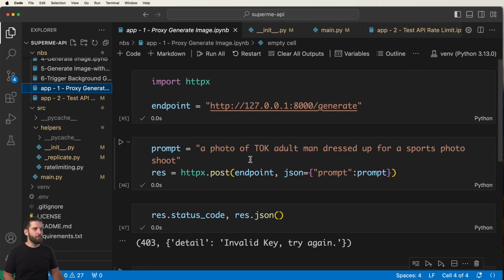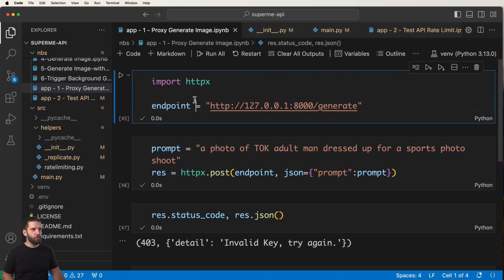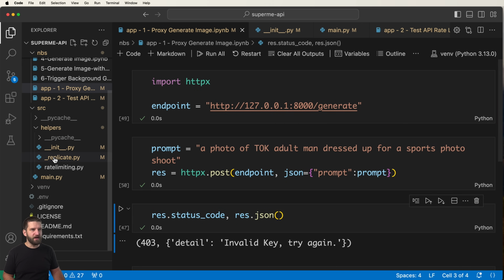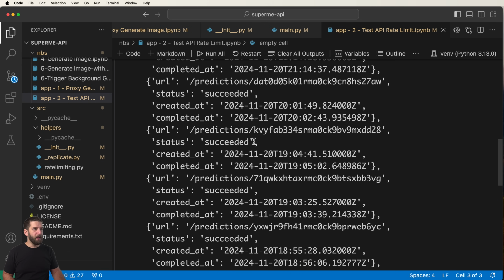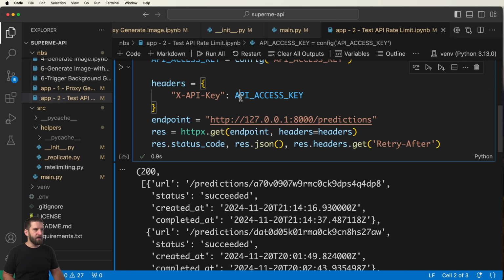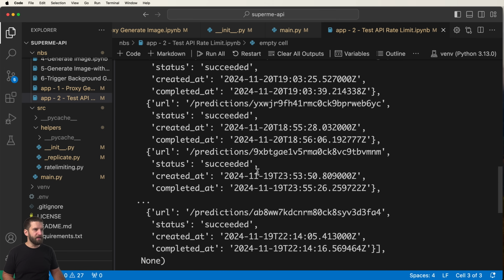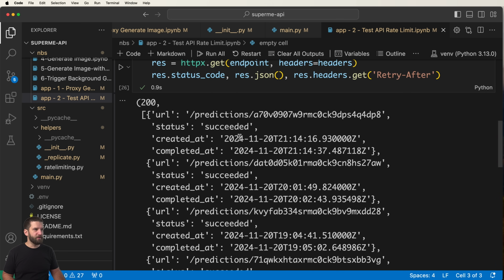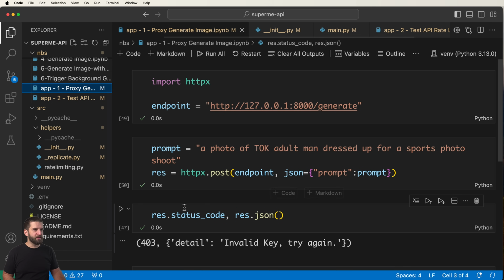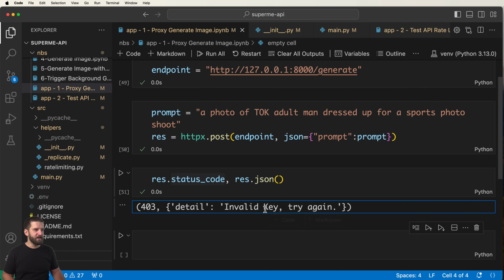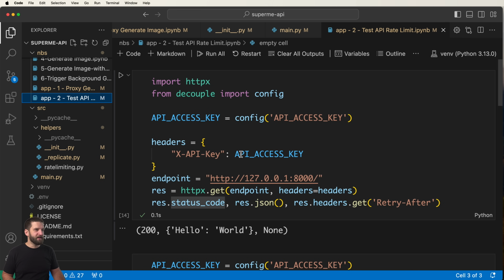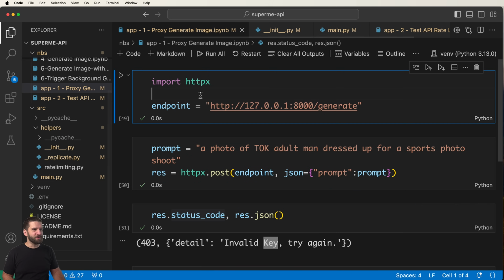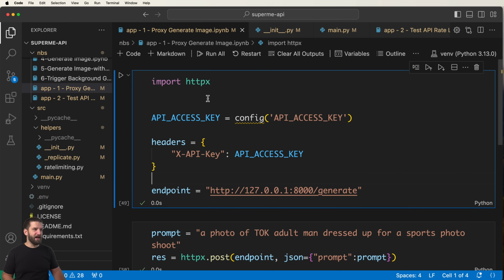So if we generate a new response, two responses right there, and then take a look at our API results here, we should see results coming through. Let's take a look at our API. It looks like we've got no results coming through yet, so let's see what's going on here. Oh, I got an invalid API key. What do you know? My API is working. So let's make sure we bring that into our generation now that we've got it.